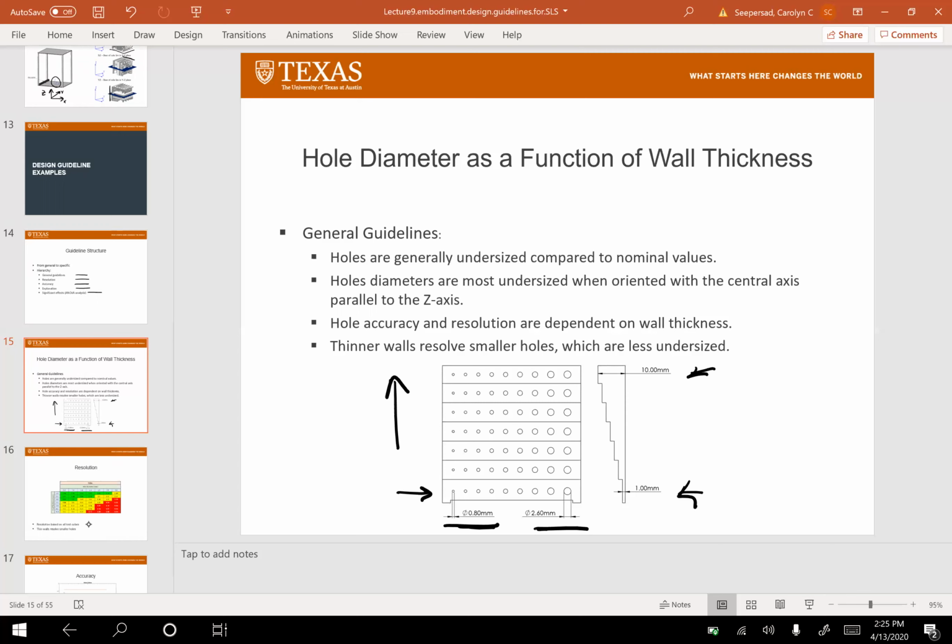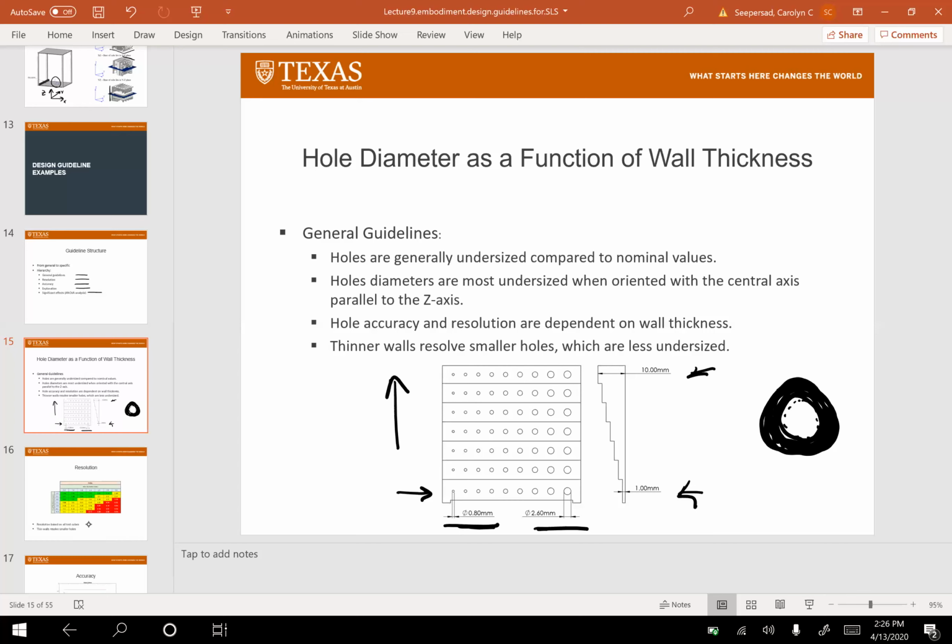One of the things we found is that the holes are generally undersized compared to nominal holes. So if this is the hole that you want to build, the hole that you actually build will be a little bit smaller. There's a number of reasons for that. One of the primary reasons is something we call over-sintering, right? So if the machine is sintering all the material around this hole and behind it, that region's going to get hot, right? And if it gets warm enough to sinter the material right here at the boundary of the hole, it's probably going to get warm enough to start sintering some of the material inside the hole as well. And so you get this over-sintering effect that diminishes or undersizes the hole from what you had specified.